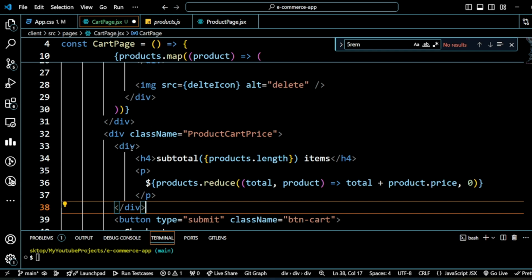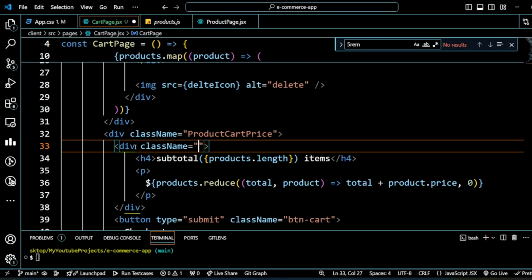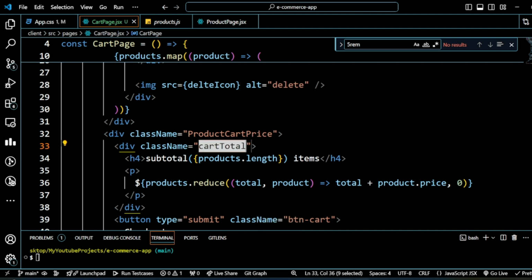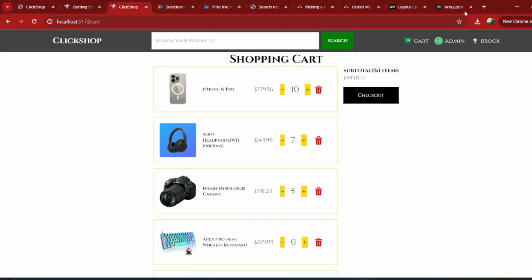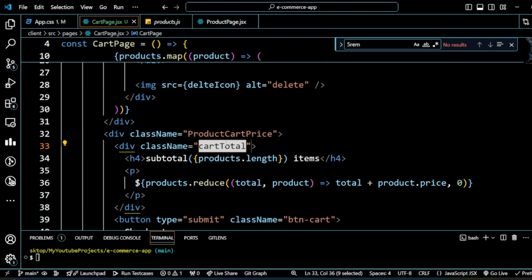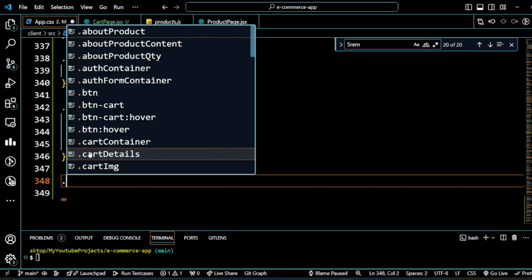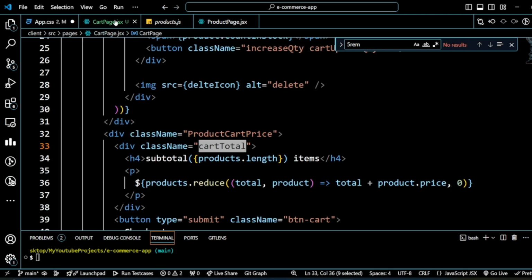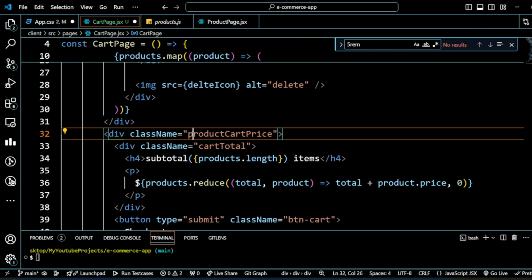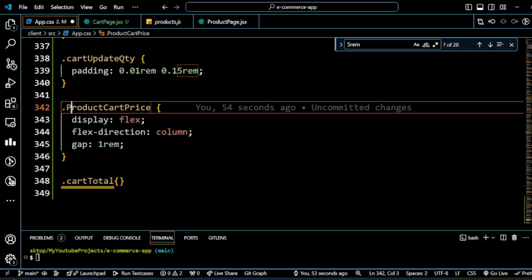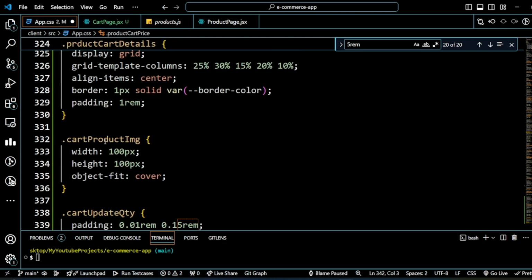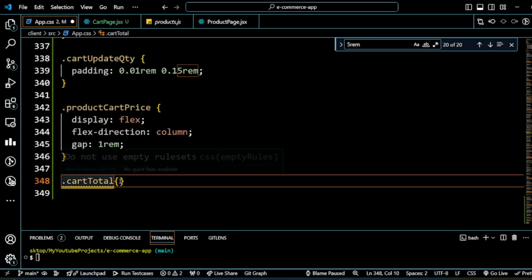So we can give it a class name of cart total. And for this cart total, okay, why did I capitalize the name, it should be lowercase p. Naming conventions should be followed.